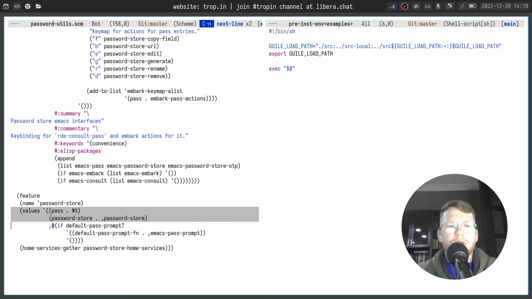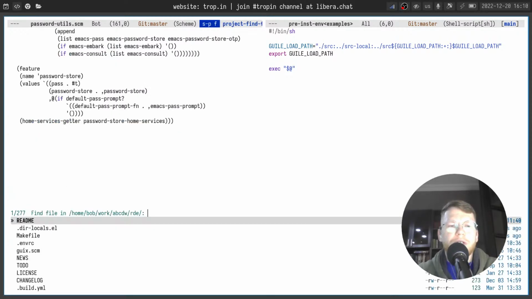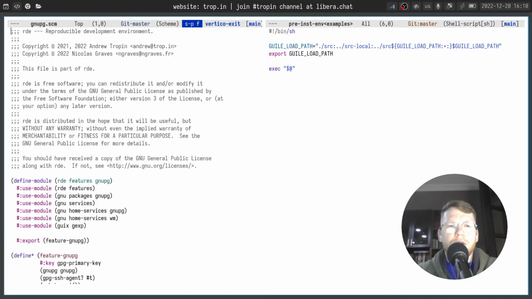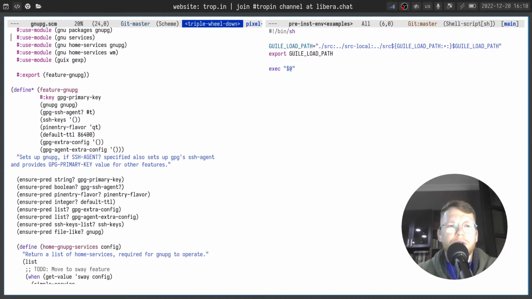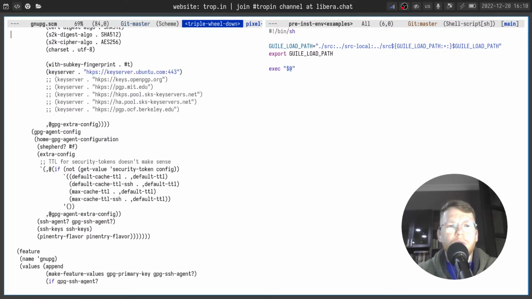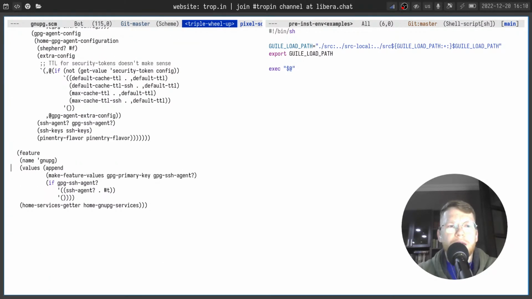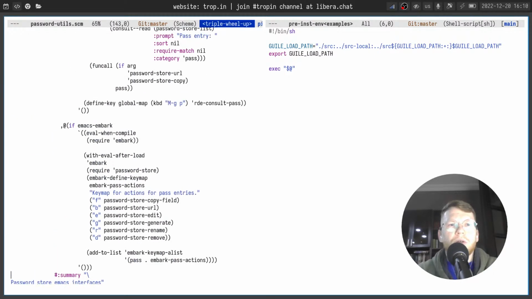And after that, we define a few values which can be used by other features. And let's see another feature, GNU-PG, which defines the GPG primary key value, which is used by password utils.